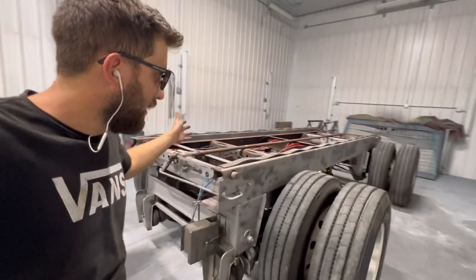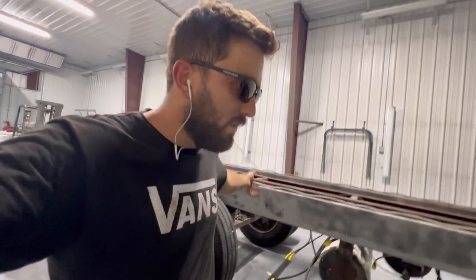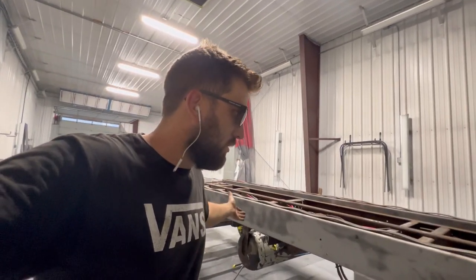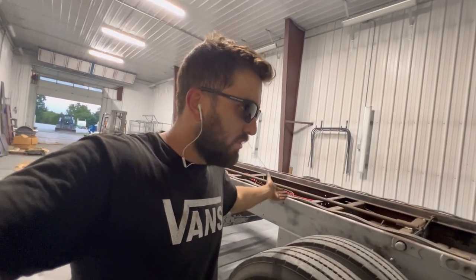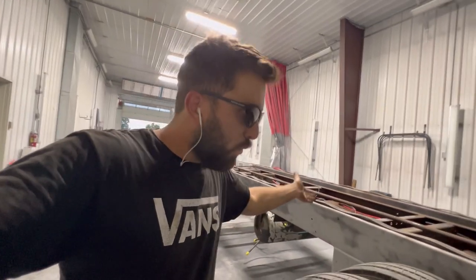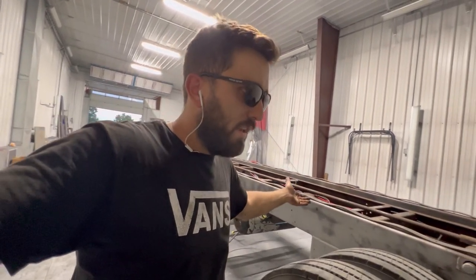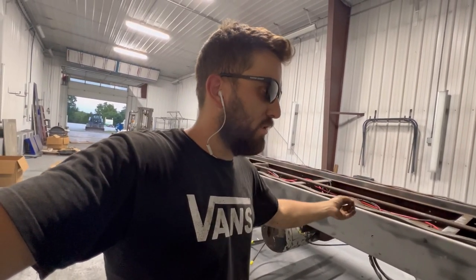So before you guys flip out in the comment section saying, well, I would never bring my truck to you. Well, this isn't a customer's truck because it's a trailer and it's a bogey and nothing was damaged. And I don't paint customer stuff anymore unless I have to. And if this was a customer's bogey, I just wouldn't show it in a video of how I move. You would never know what happened to your bogey.